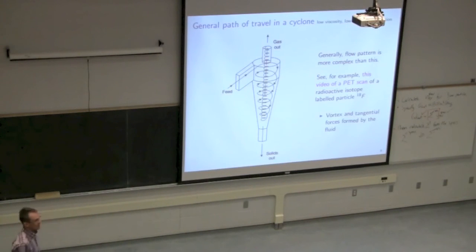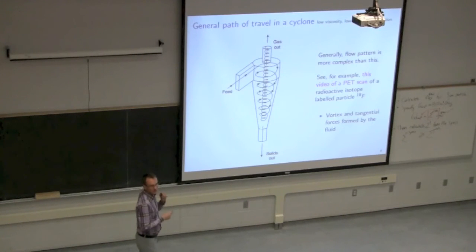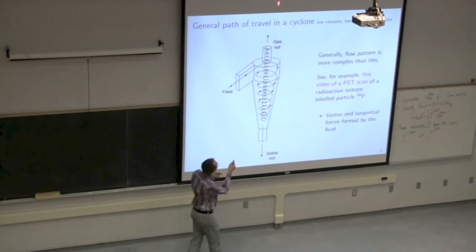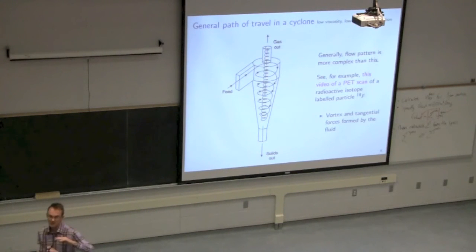Now, the path traveled by a particle in a cyclone is phenomenally complex, far too complex for us to model from a theoretical perspective. There are two spiral directions that occur in a cyclone, one clockwise and one anti-clockwise. So we've got our feed coming in, and that's rotating clockwise, and then we've got this updraft going in the opposite direction. Okay? So very fine, small particles will rotate downwards, get to a point, and then the forces acting on that particle will actually pull it out and take it out the top. Heavier particles will rotate downwards and then just keep going. Okay, so smaller particles will go up and heavier particles down. So there's a cut size, a diameter, which is going to specify the efficiency of this unit. Certain diameters will report to the bottom and smaller diameters at the top.